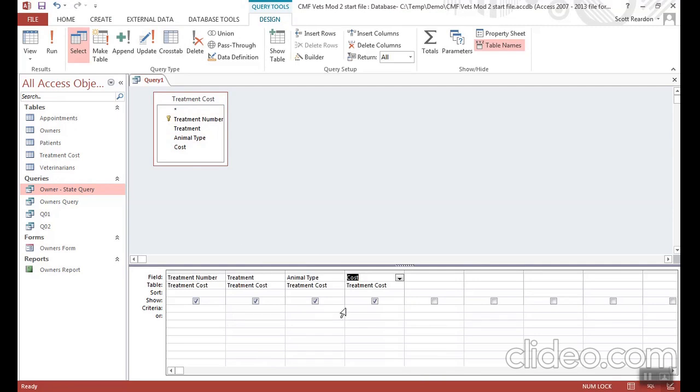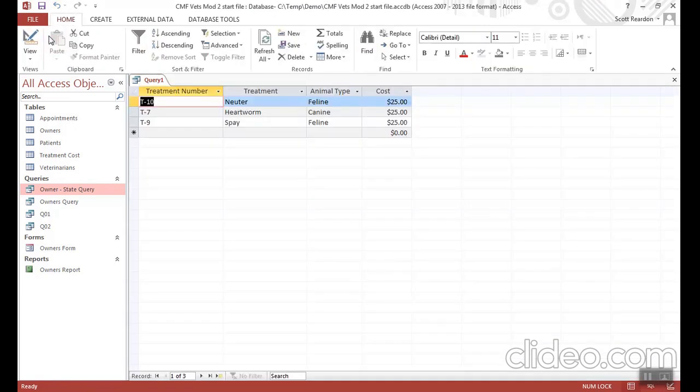In this case, I'm looking for a treatment number with a cost equal to 25. I don't even have to say equal. I can just say 25 down there in my criteria row. And I'm going to run that. And I find 3 records that are equal to 25.